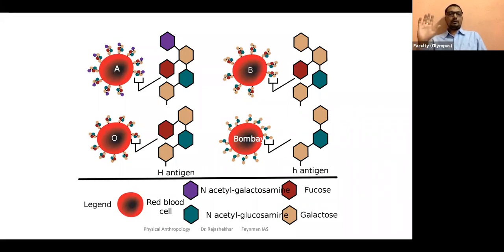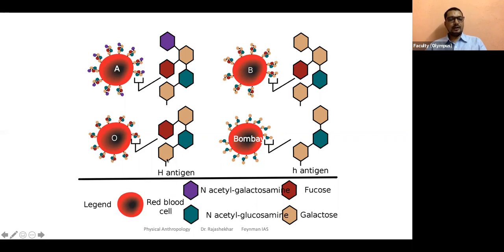So whatever we talked about so far is true. Even textbooks only talk to this level. But if you have to introduce the concept of Bombay blood group, then I have to tell more about O blood group, where H antigen is present, and where this is missing in the Bombay blood group. Also, just have a look at it. You don't have to write or draw anything here, you don't have to draw these diagrams. This makes it easy for you to understand. That's why I've shown you.